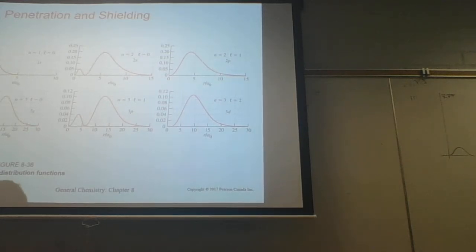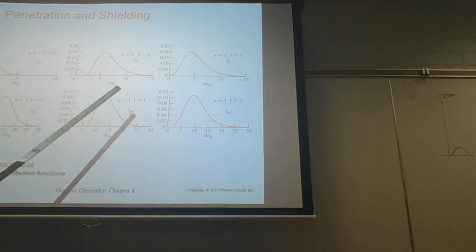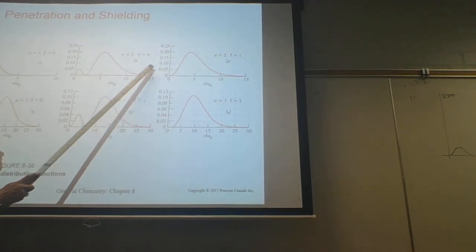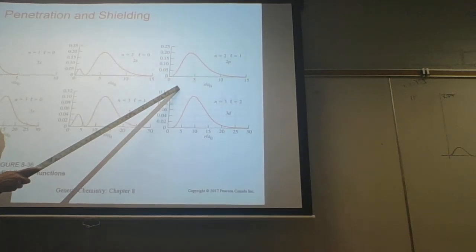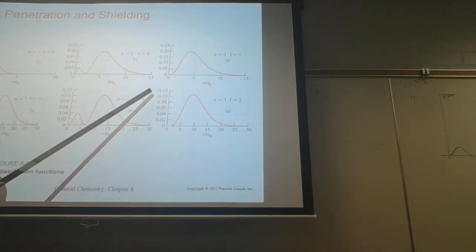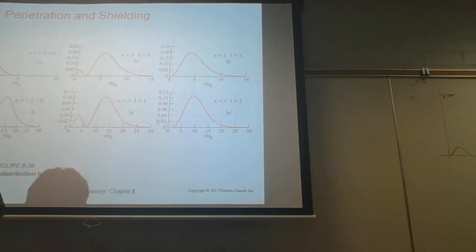It can't. That's not right, because didn't I just tell you that the 2s and the 2p are the same energy? If they're the same energy, then they both must have the same effective distance. And so what we see here is a difference. Both of these have the same effective distance, but they have different probable distances. How's that possible? How it's possible is because of the shape.